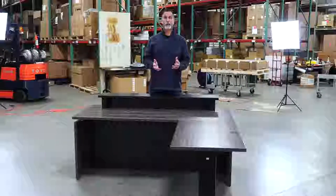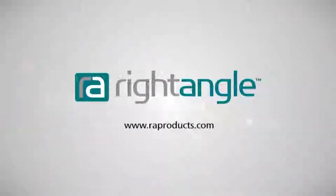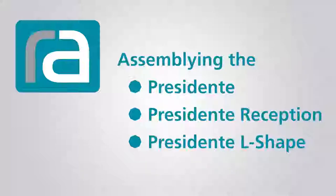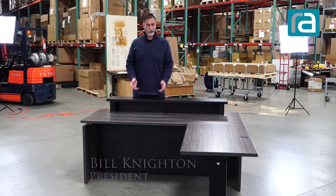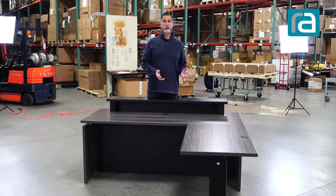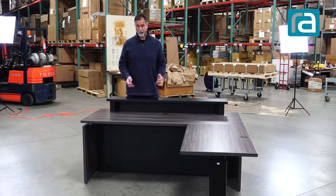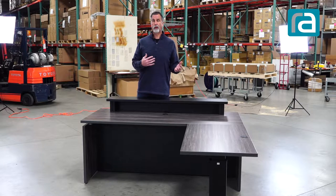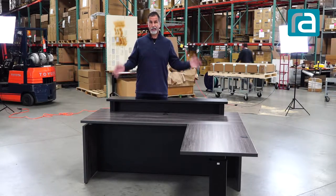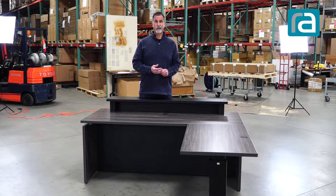Hello, Bill Knight with Right Angle. Today we'll be assembling the US manufactured Presidente reception desk. We are assembling the Presidente line of desking systems that are height adjustable. This is our three-legged L configuration which is the Presidente reception desk. It's very similar to our standard Presidente, but the standard Presidente does not have the reception counter. We're going to go through the whole assembly process of both the standard desk and the L configuration. Let's get started.